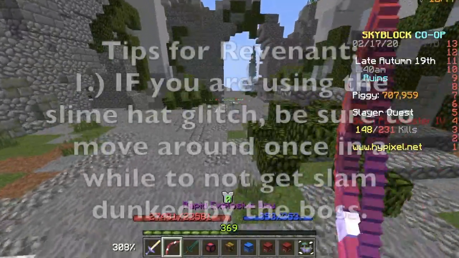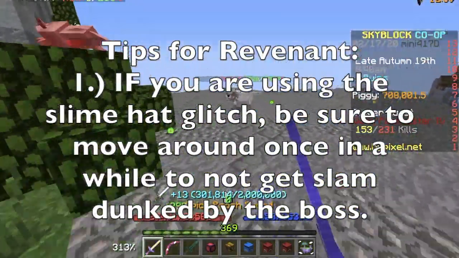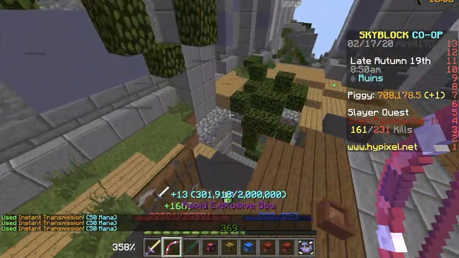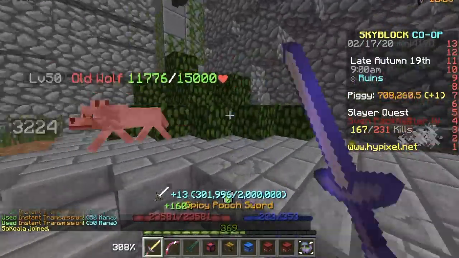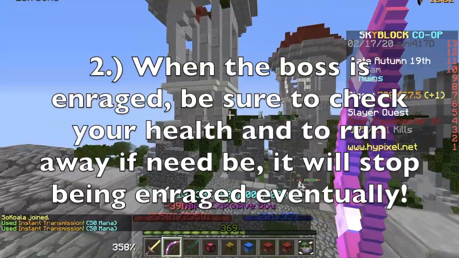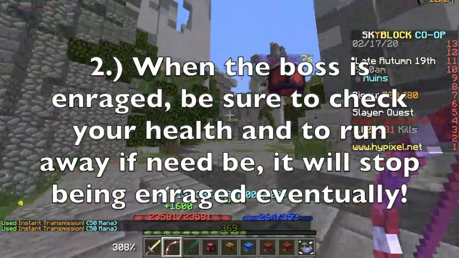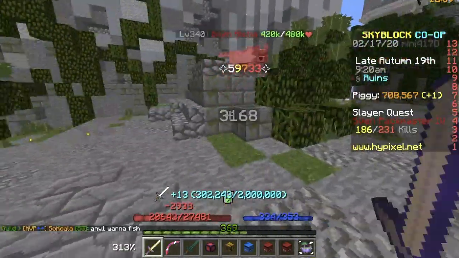For Revenant, number 1, if you are using the slime head glitch for Revenant, be sure to move around once every 5 to 10 seconds while attacking the boss to make sure that the boss doesn't use its ultimate throw attack on you, which may kill you since you don't have the defense of Revenant armor. Tip number 2, when fighting tier 4 Revenant in its enraged mode, be sure to take a close eye on the health bar and Aspect of the End teleport away when you drop under 50% health to wait until it calms down from its enraged mode.